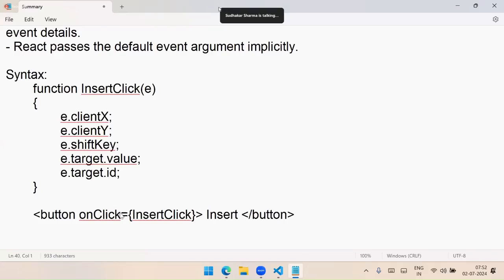In JavaScript, I showed you, the event handler passes two arguments: one is this, another one is event. But here you don't need to pass. Implicitly, the event argument is passed and you can just access it.